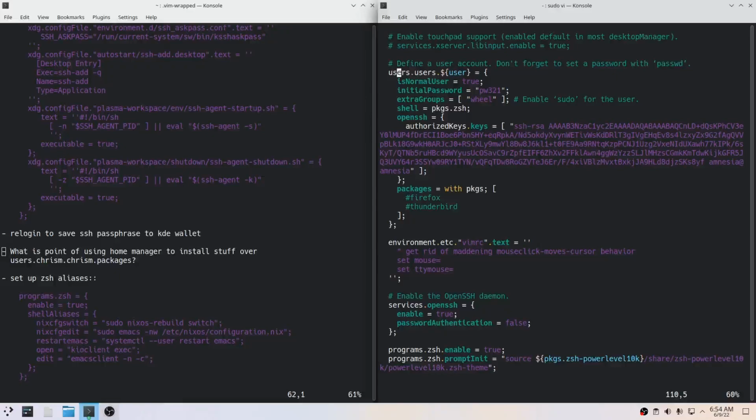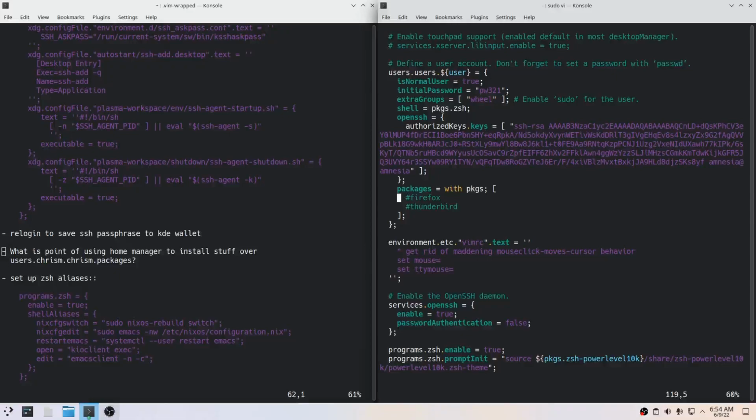We define a user inside the configuration.nix file. Inside of that user, we can say the packages that user wants. So I don't have any packages. These are all commented out right now for ChrisM. But if I wanted Firefox, I could just uncomment that line. If it wasn't in the global thing, which it is, if I wanted Thunderbird just for ChrisM, I could uncomment the next line. Does anyone know why it's better to use Home Manager to do the same thing?